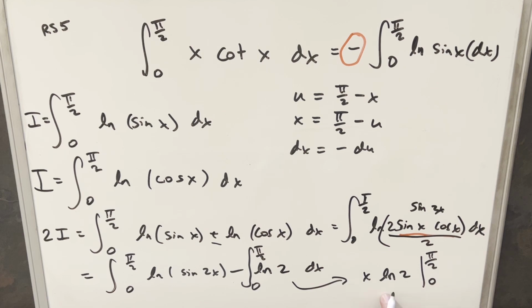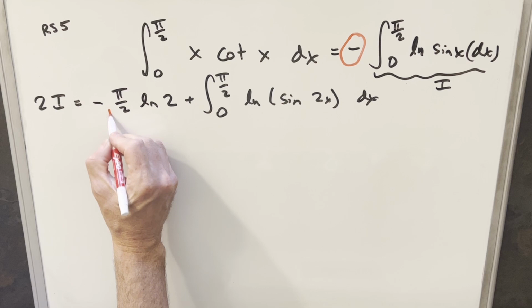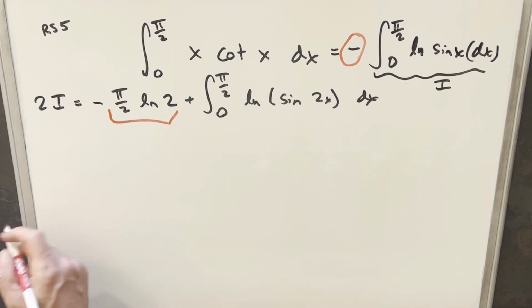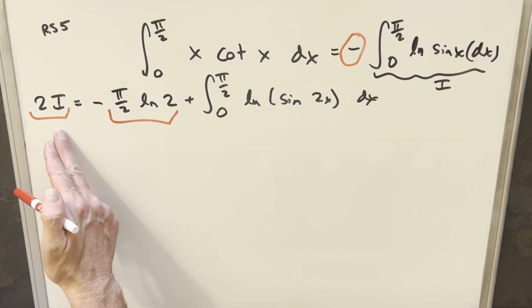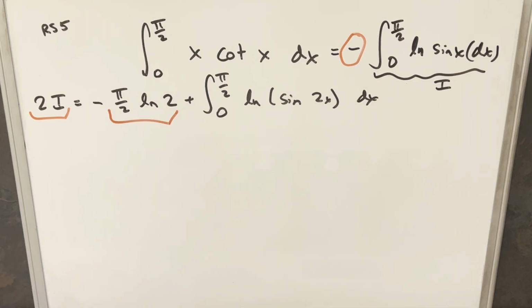Now when we evaluate 0, this thing's going to just be 0. When I plug a pi over 2 in here, we're going to get just pi over 2 natural log of 2. So I just need to clean up the board and rewrite this, but we need to bring this value over for this last integral here. Okay, so now with the rewrite, just notice I brought this value over from the last board. So again, this is 2 copies of the integral we're working with, and the integral is just this integral over here without the minus sign, which we're going to bring back later.